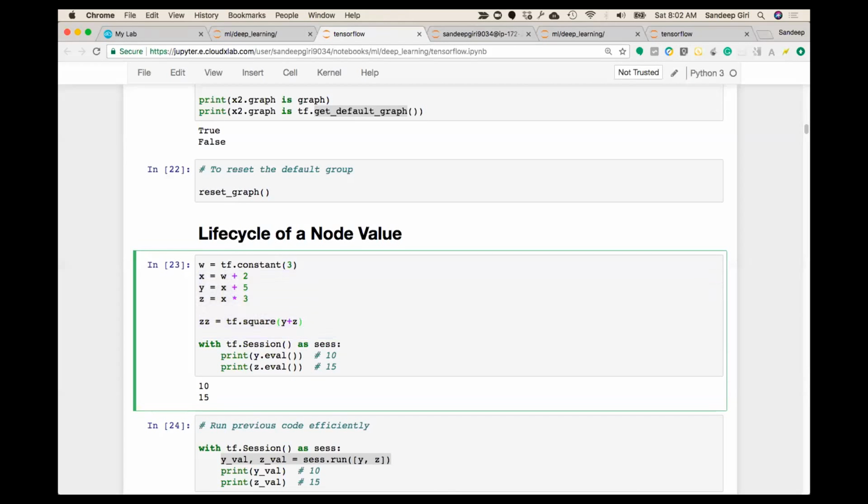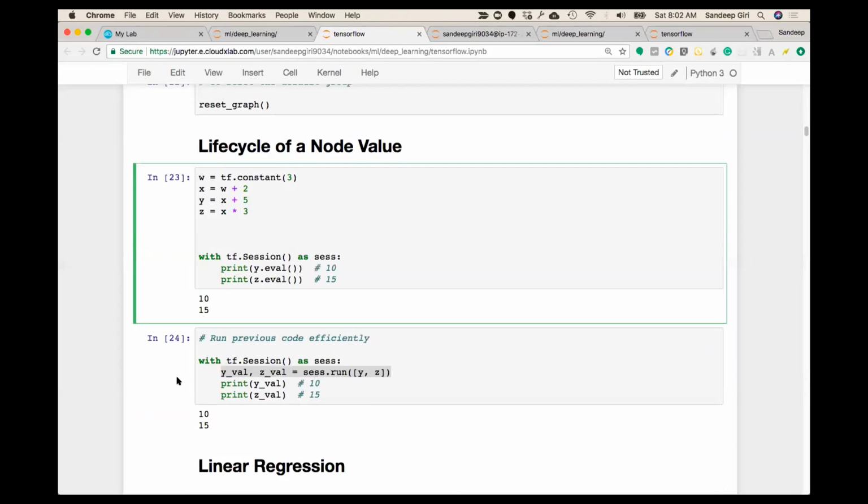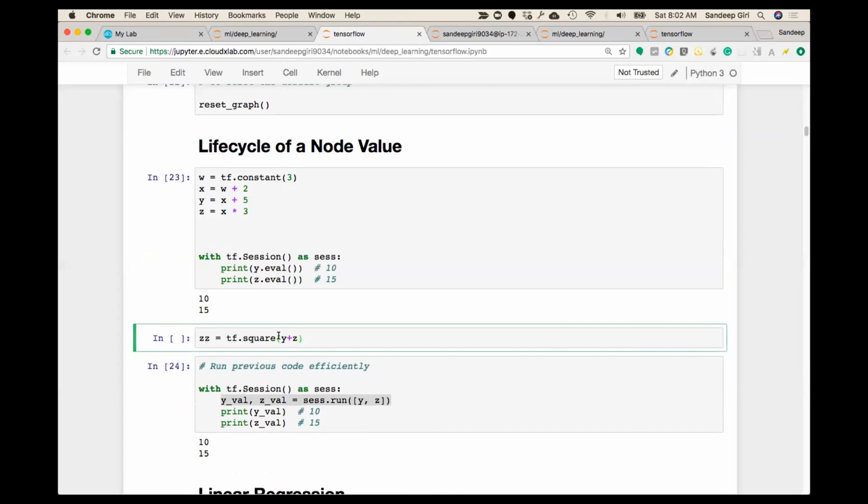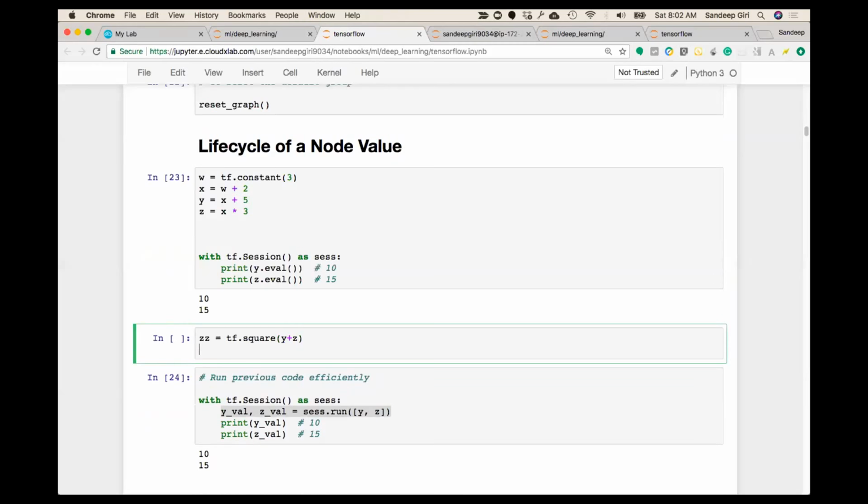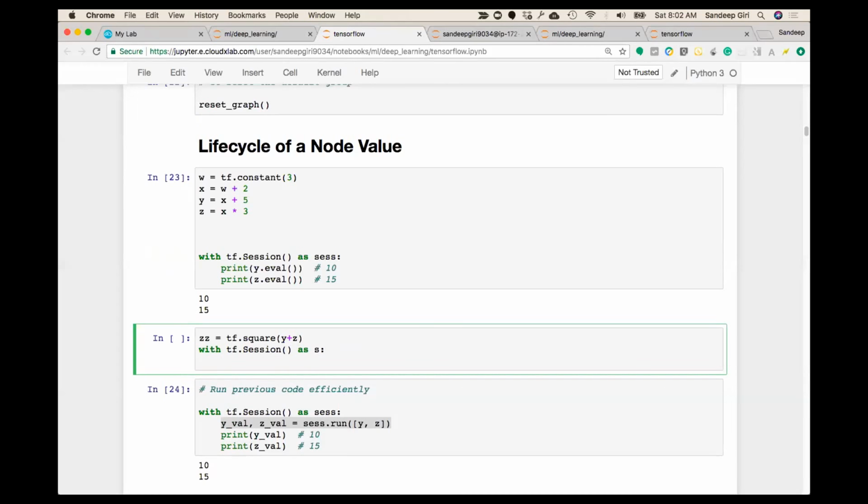Let me just put it separately. So we could say with tf.Session as s, and we are saying s.run, and let's say we pass zz, z, and y. There is no particular order in which you need to call. Anything is okay, just put them in an array.